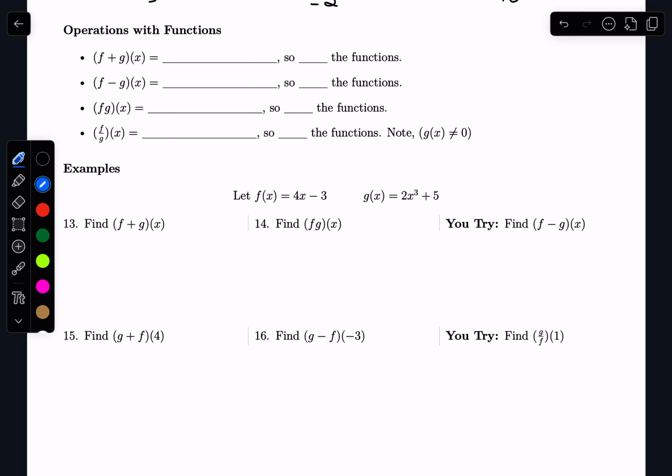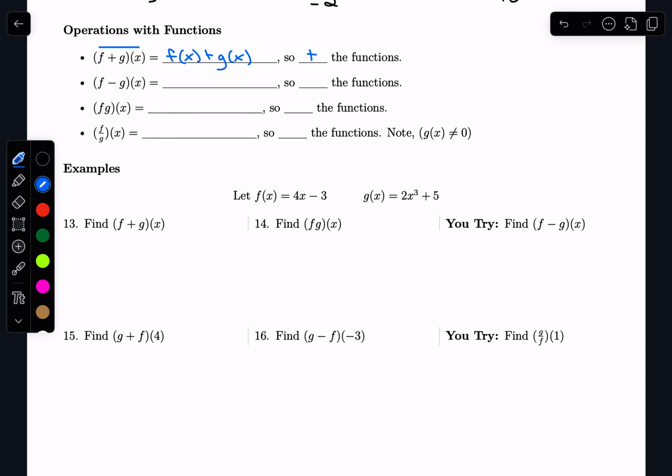So the notation works pretty simply. If we have f plus g of x, okay, that's the way this part up here is said, f plus g of x, this is the same thing as f of x plus g of x. So the left notation is just shorthand for the middle notation there, f of x plus g of x. And this just means to add the functions. So that's a plus sign there.